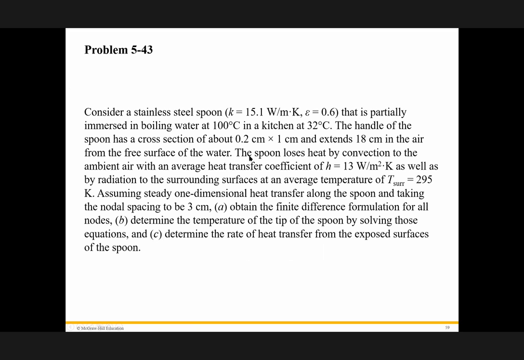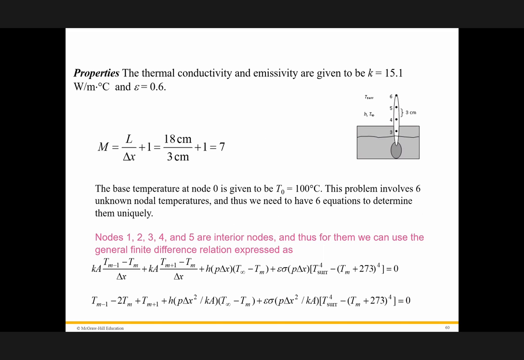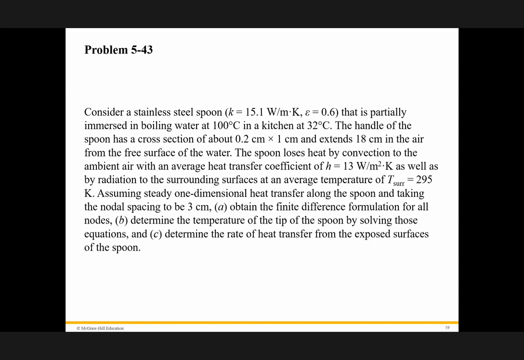Okay, therefore we can go back, and the same thing we can assume here, you have to mark and change it differently. We have a spoon here, 18 centimeters, and the problem here is, if you go back, it mentions the boiling water and the handle, this one 18 centimeters, and the convective heat transfer with the ambient air. That's correct. Therefore the whole figure is wrong.